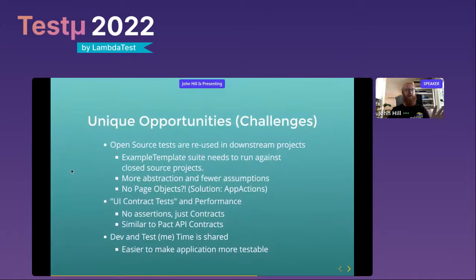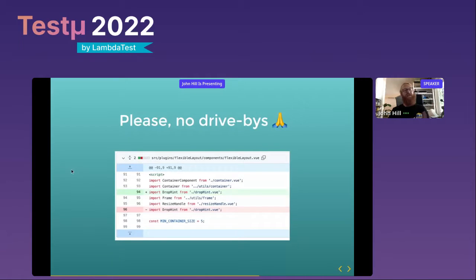So that's kind of the unique things. And the unique thing that also applies here is this. As I talk about this, one of the problems that happens, and I've worked for the Jenkins project, Ansible, and now Open MCT, is these kind of drive-bys of people just trying to make a change to get that GitHub badge or whatever on their thing. We literally cannot afford people to restructure the order of imports. Like we can't have that.